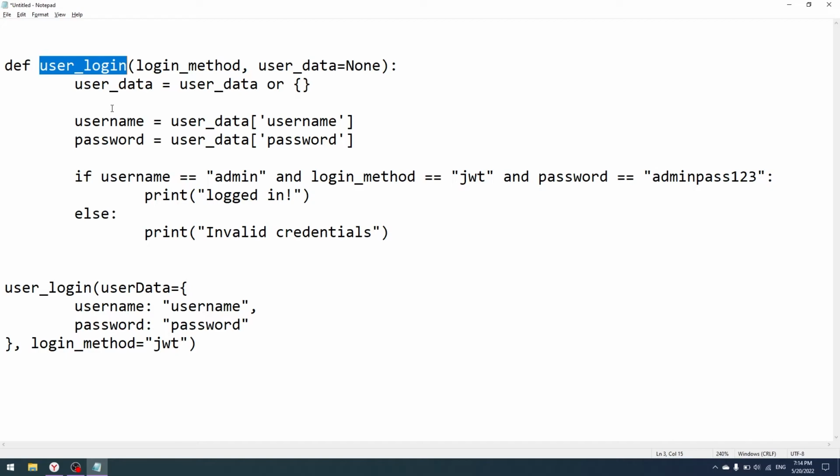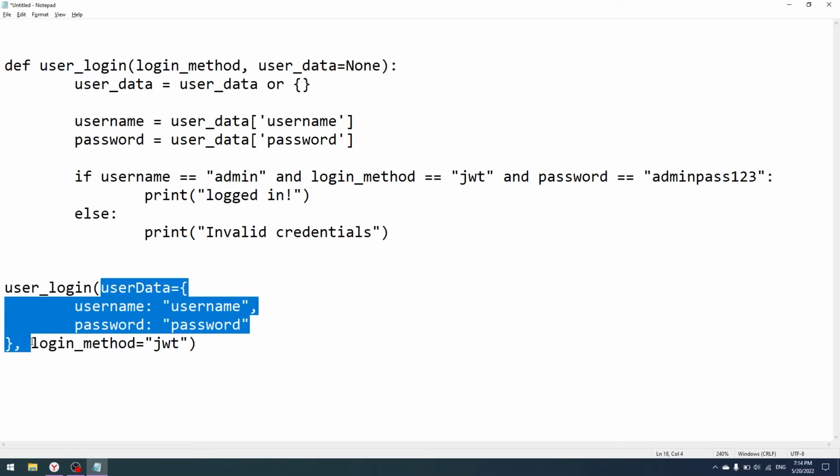That's really, really important. And aside from that, what we have here is user data. User data is fine with the default value, but it's not fine with the data type because we're using a dictionary. First of all, why do we use it? We only have two values, username and password. And second of all, dictionaries are really, really dangerous in that regard.